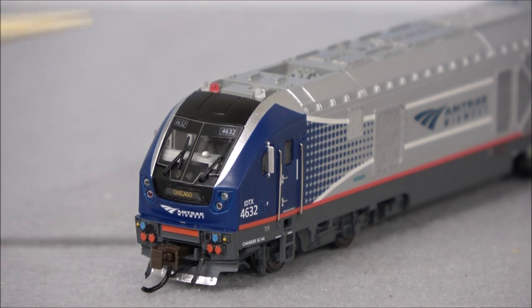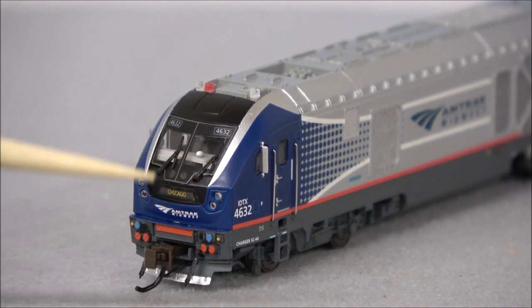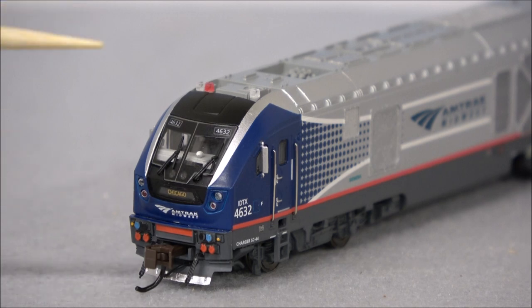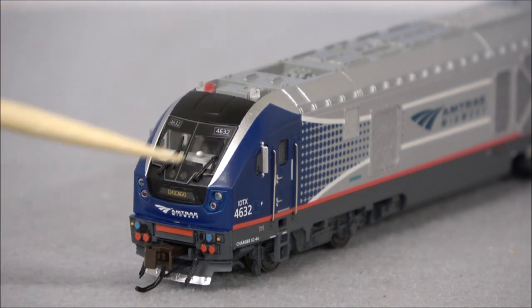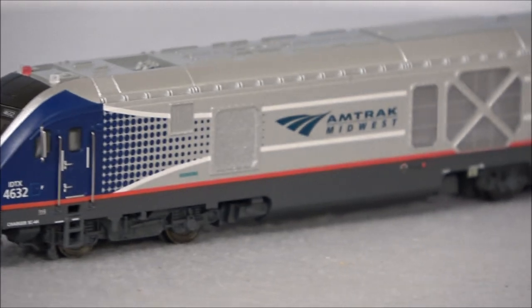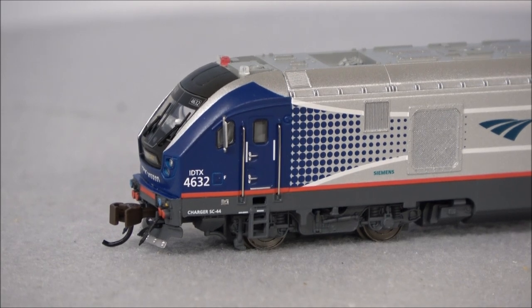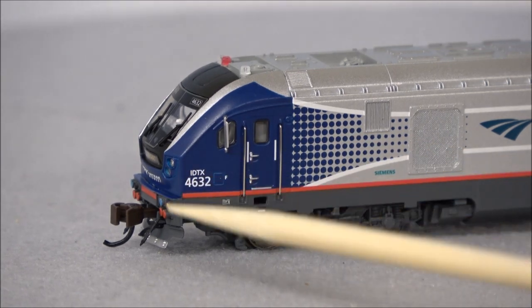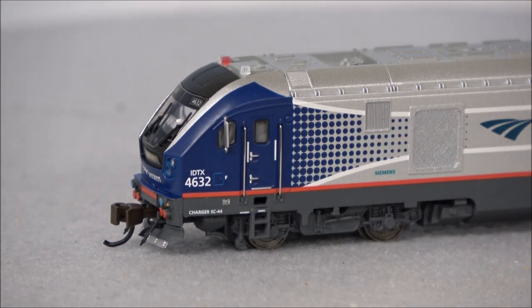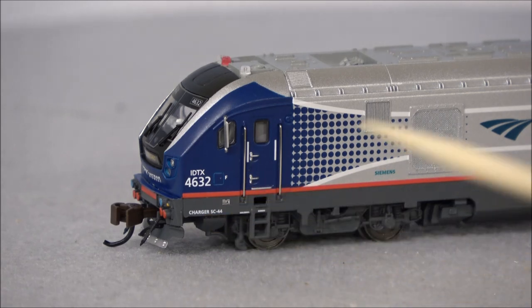Locomotive here with the windshield wipers on the front. You've got the brake line hosing, MU receptacles, lights, even the destination is legible there. Wind deflectors on the side, handrails for crew entry on the side. There's strobe lighting up top. As you can see, as we turn to the cab, you've got the cab entry ladder, the number on the front. You've also got the locomotive designation there right below the cab number.